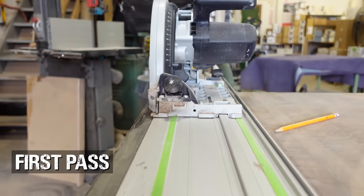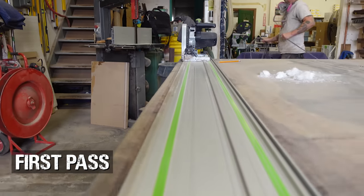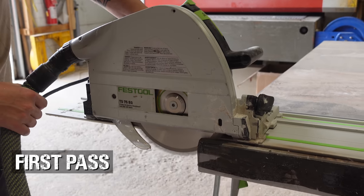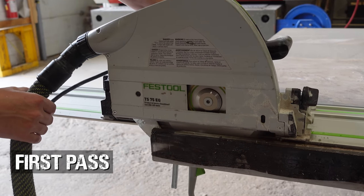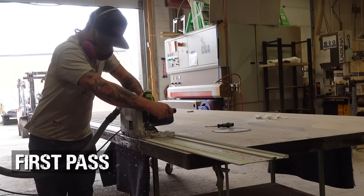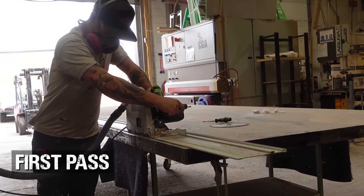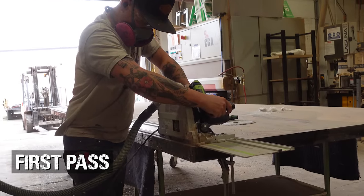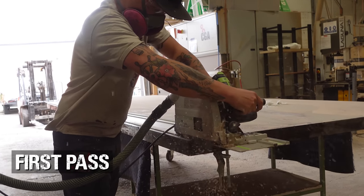So now we are using our Festool track saw to actually trim this piece to size. So Festool makes a very nice saw. This track saw, you know, it's quite precise. There's a lot of fine adjustment features, but the only, I guess, downside to this saw is it does kind of lack in power. Not that you can't work around it, it's just in order to make a cut like this, you're gonna have to go in multiple passes.